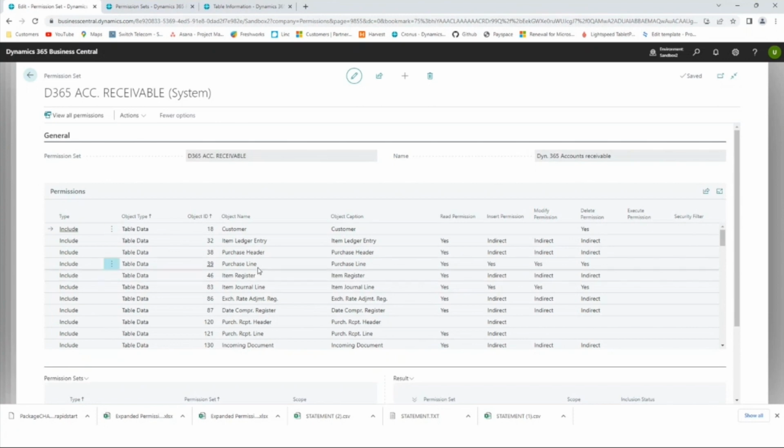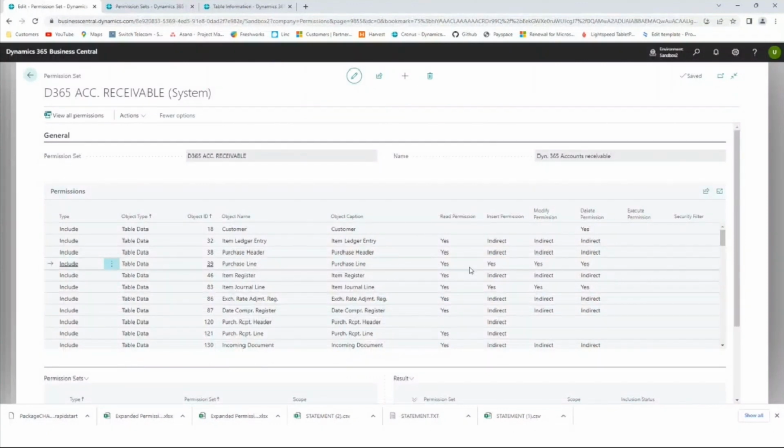Or when you need access to the purchase line, you will have full access to the purchase line to insert new purchase lines in your purchase orders, modify them, or delete a line. So this is the lowest level. This is a technical level where you need to specify what permission you would need for what functionality in Business Central for which role.